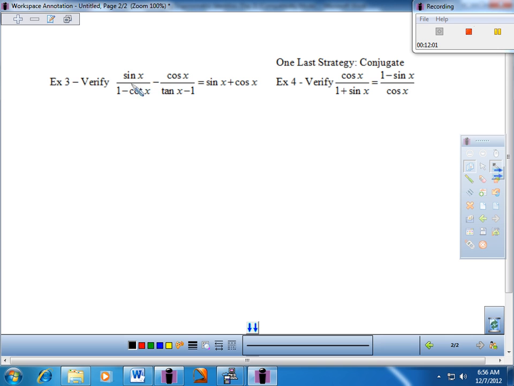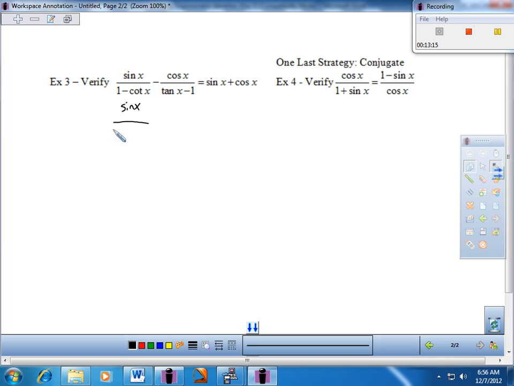I definitely see we're going to have to combine things together. It's up to you what you want to do here. I'm kind of looking at this from one lens. You might be seeing it through a different lens. As I said, as long as you can get it to work, there can be multiple paths to these. I'm looking at this as 2 separate ones. I might not be totally correct on that, but I'm seeing this as 2 separate fractions that I might want to deal with first and then put it together. I'm just looking at a common denominator of this, and it's kind of scaring me a little bit. So here's what I'm thinking. And again, if you want to pursue a different path with this, that's totally fine.